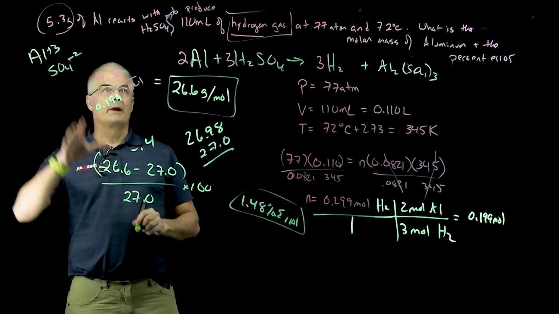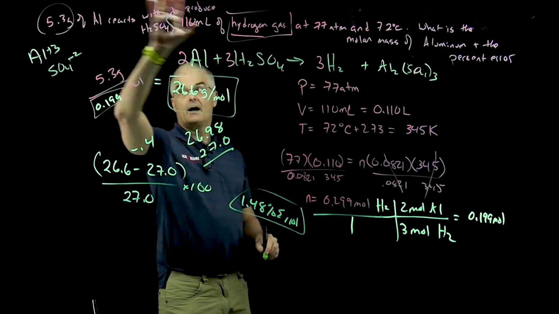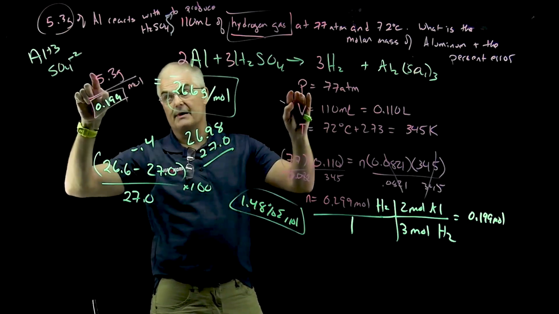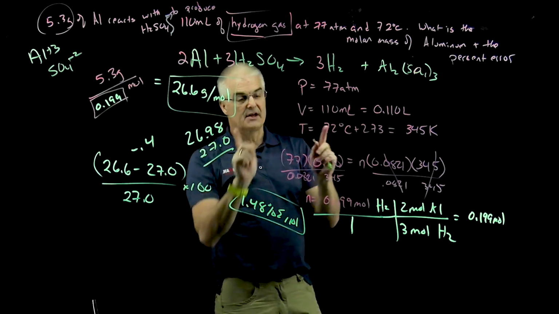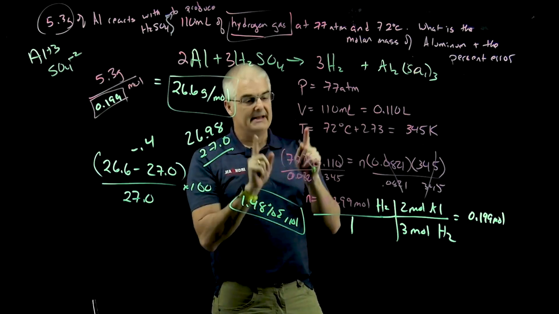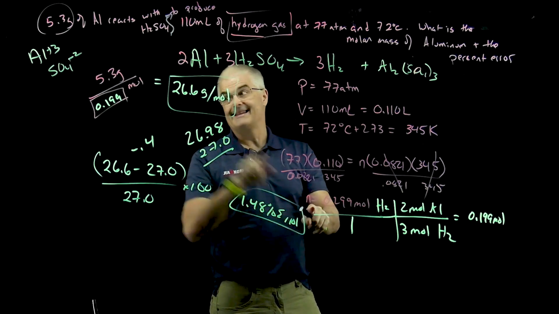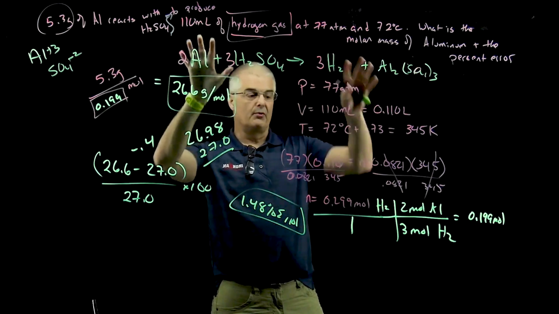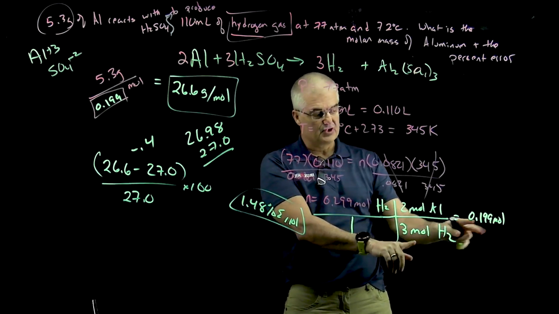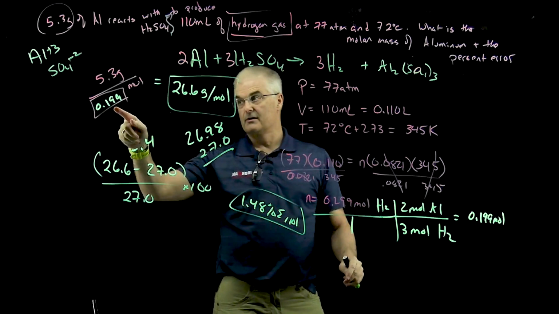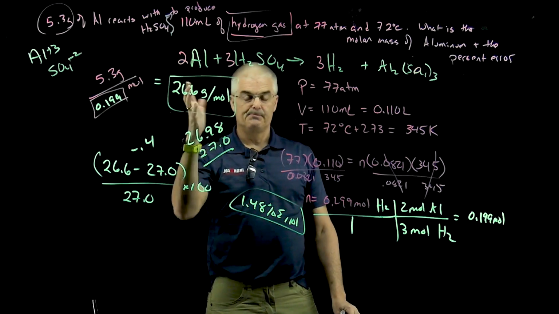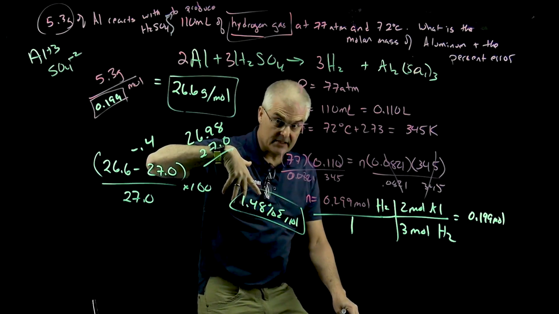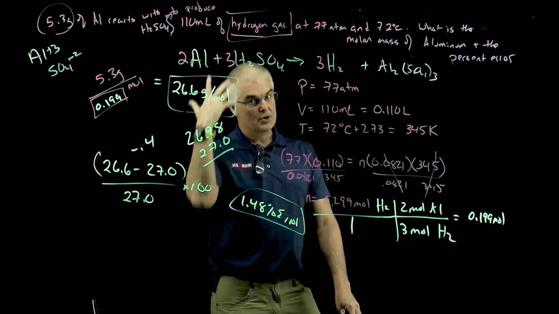All right, so let's review what I did. Balanced equation. I already knew the mass. I then did PV equals nRT with my gas. I solved for n, but n in this case was not the n that went here, because my balanced equation was not 1 to 1 to 1 or whatever, it's 2's and 3's. I had to multiply by the mole ratio to get this number, which then went here. I divided and I got the answer. So those are the types of problems you'll see when you combine PV equals nRT and molar mass problems. Houston, we don't have a problem.